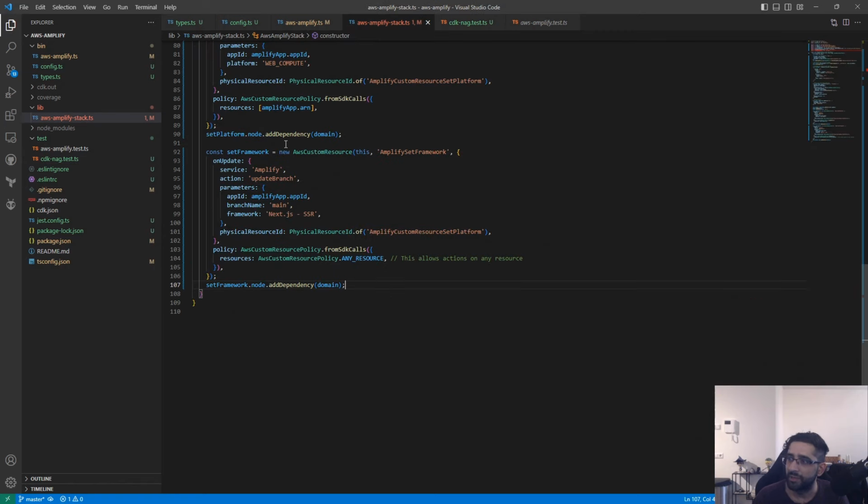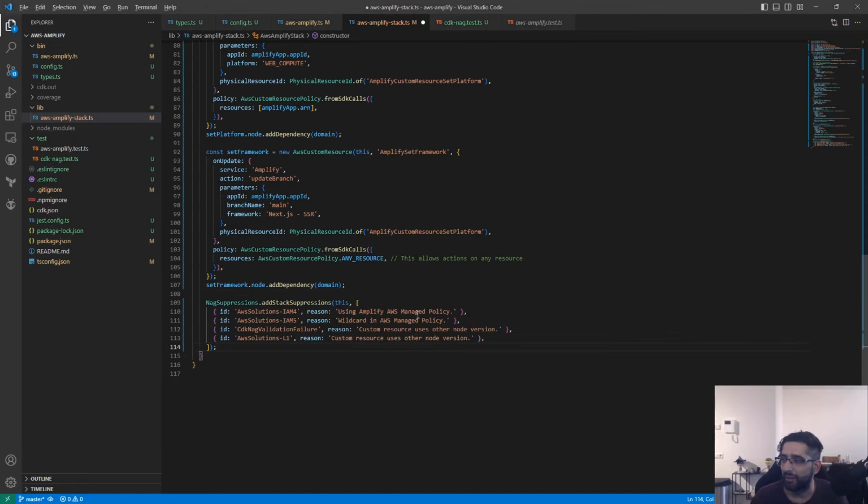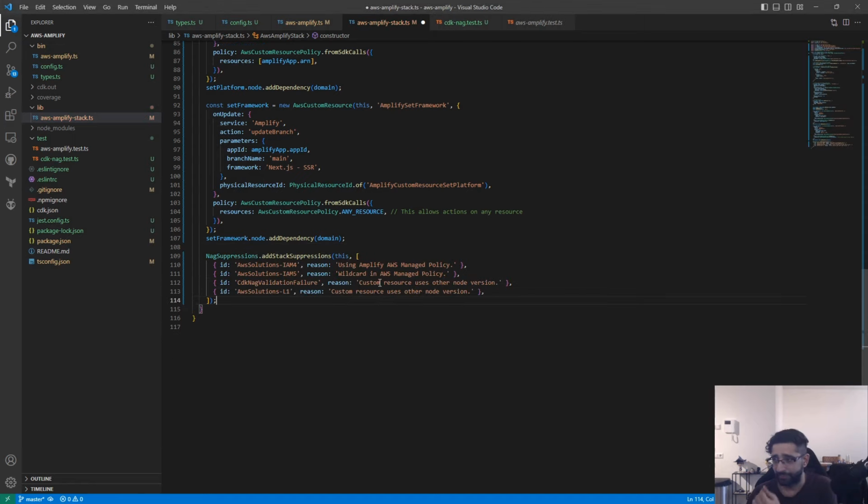And how do we address these? Well, I will show one way. And of course there are other ways to do this, but just to do it very quickly. So these are the errors that we have. So we have an error AWS Solutions IAM4 that we are using an AWS managed policy.